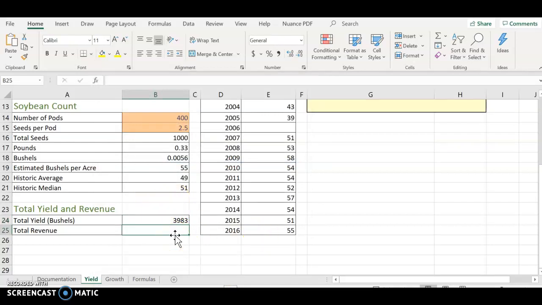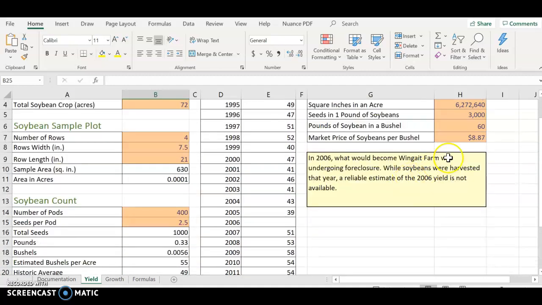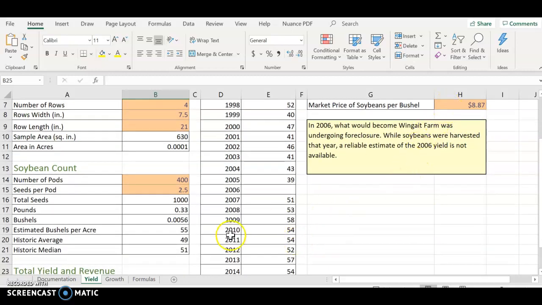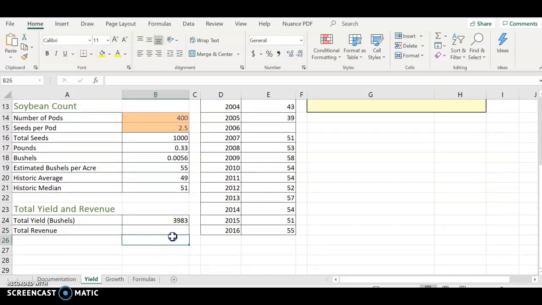And then your total revenue, what we're going to do here is multiply your total yield by 8.87, which is your total dollar market price per bushel. So we're going to multiply those two together.